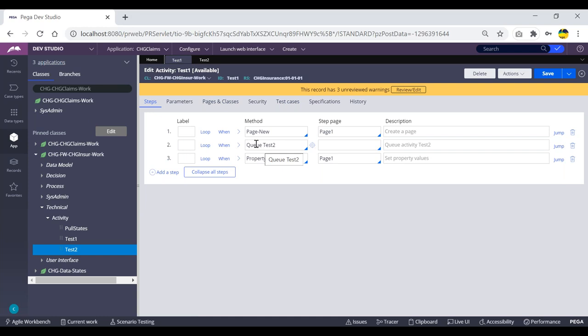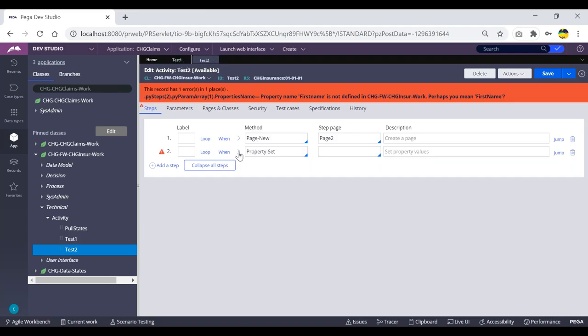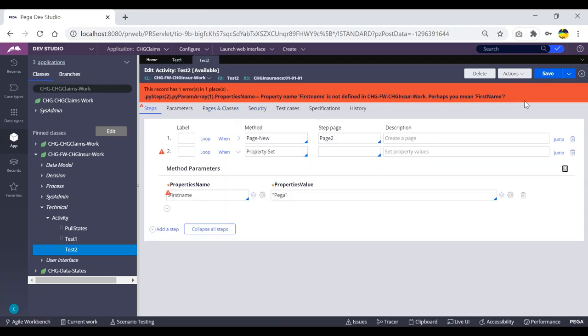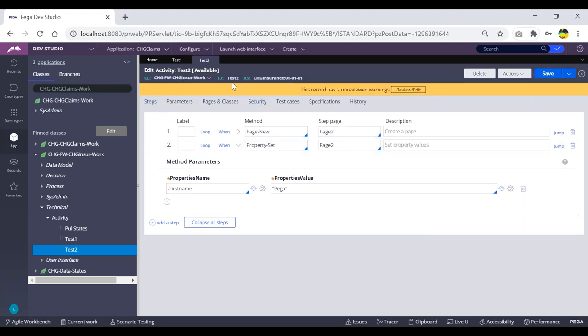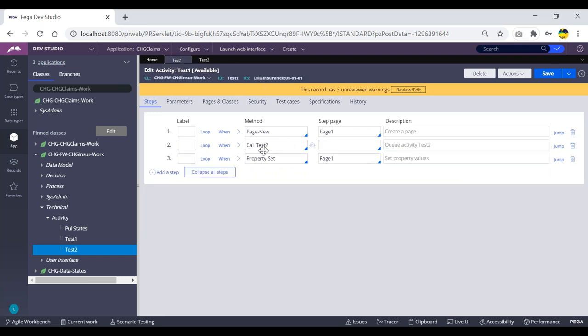Now let me show you one thing. I'm calling activity 2 from activity 1. I'm just reverting, nothing more than that. So now I'm calling this activity 2 from activity 1.